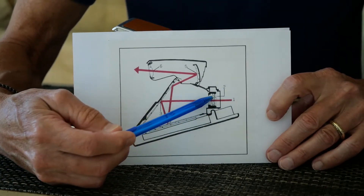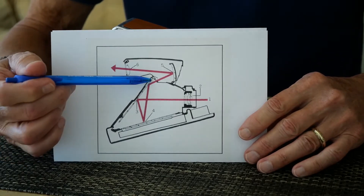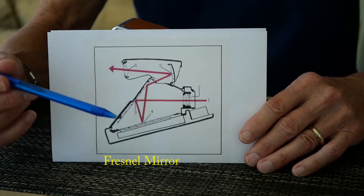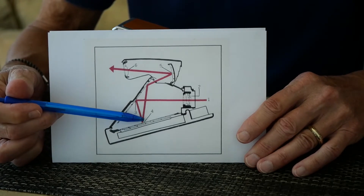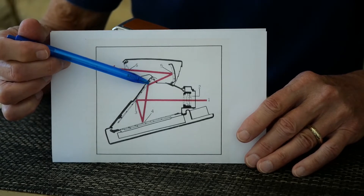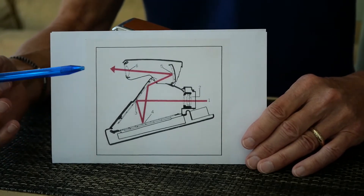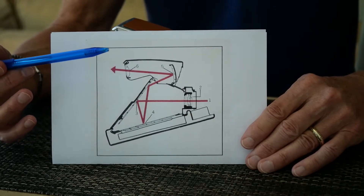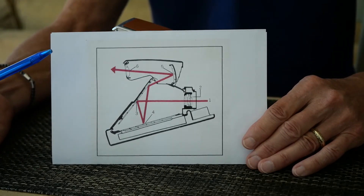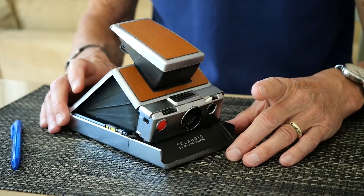Light comes in through the lens and is reflected off a mirror along the backside of the camera body. The light is then reflected down into the base of the camera on what's called a fresnel mirror, which is a mirror that has little ridges on it that helps to focus the light rays and projects them back up to the upper part of that same viewing mirror. From there it's reflected out to a front mirror. It's neither flat nor spherical in shape, but actually aspheric, which is a very complex shape that is difficult to produce. Then the light and the image comes back through the eyepiece and into your eye, so what you see is exactly what the lens is seeing. Quite remarkable for its time and a very complicated light path.